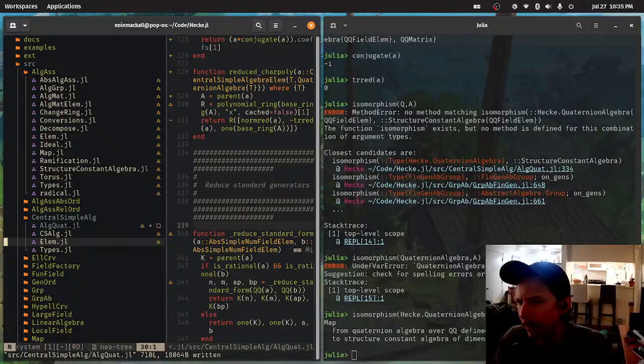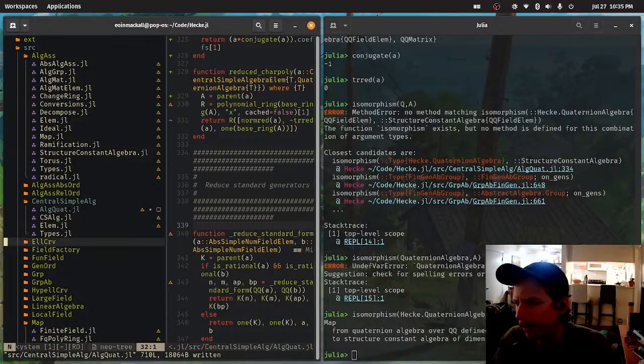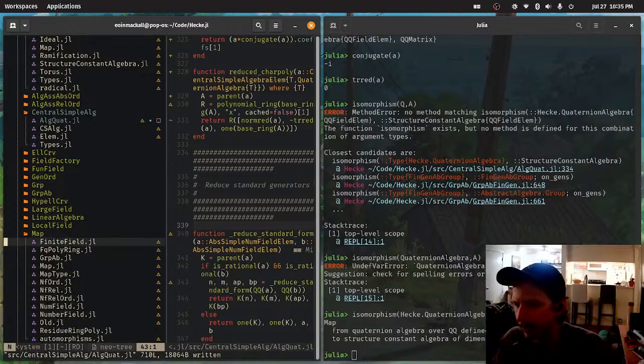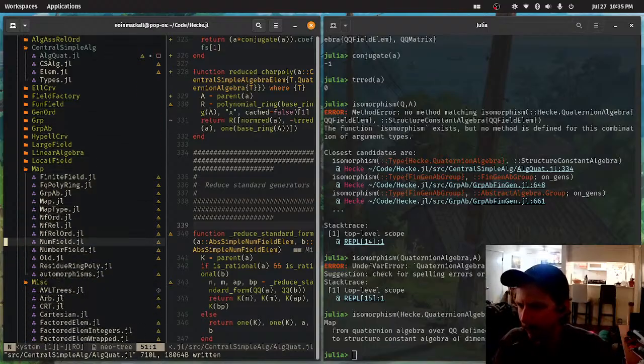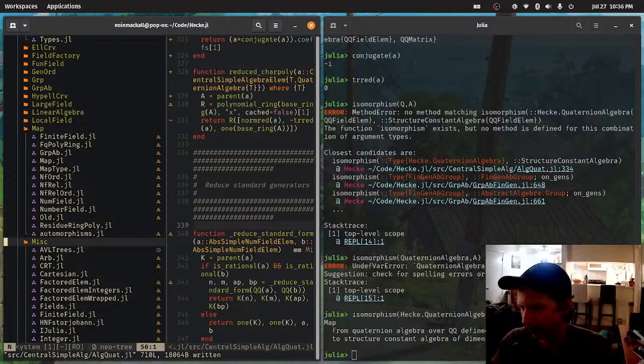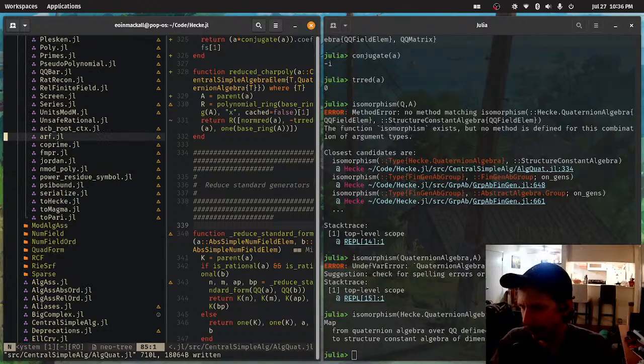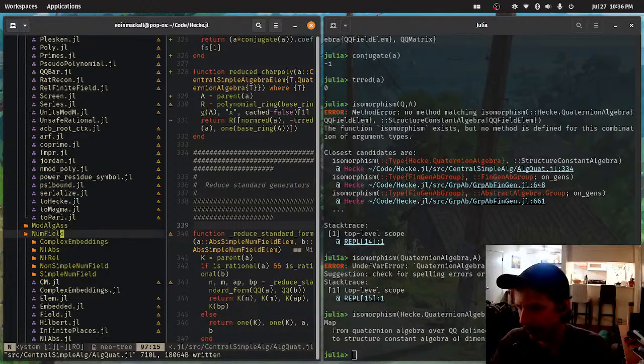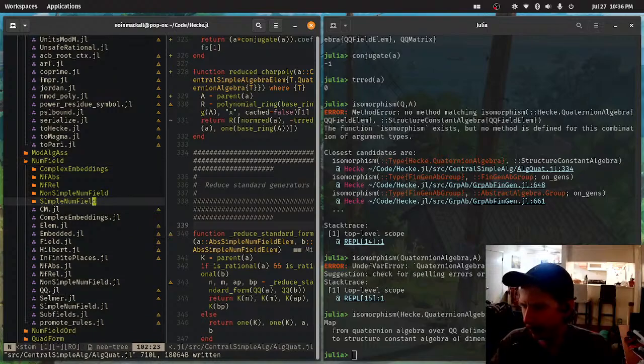Do they have simple number field or something like that as a type? Look in here maybe.